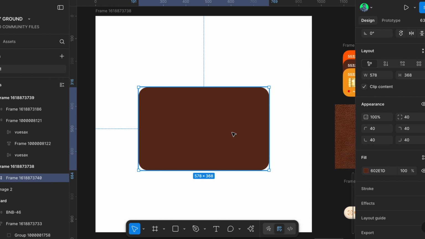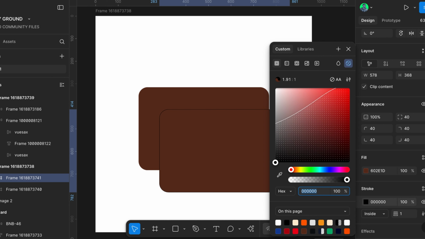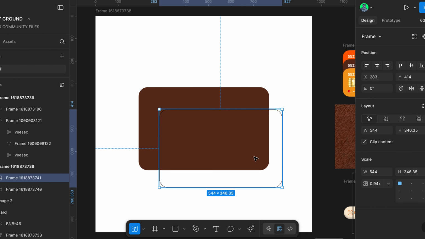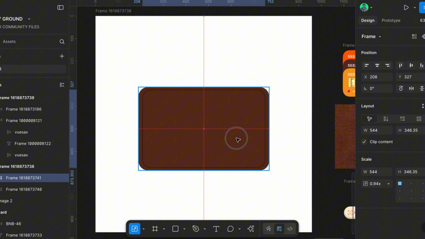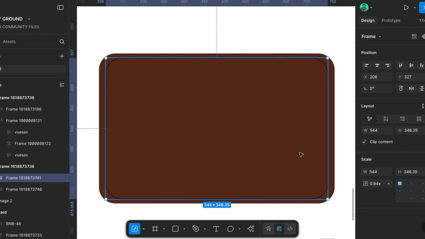Having that, the next thing I'm going to do is duplicate that like so, and give the duplicate a stroke. Then I'm removing the fill, turning off the fill, hiding the fill from the duplicate. I'm going to scale this down a little bit. I want to bring it here, so I need to zoom in, and I'm going to do some stuff manually right now.